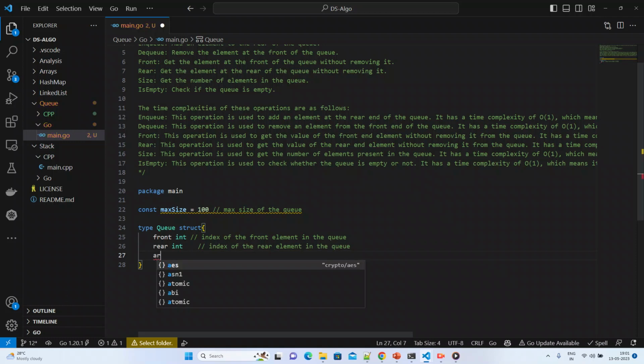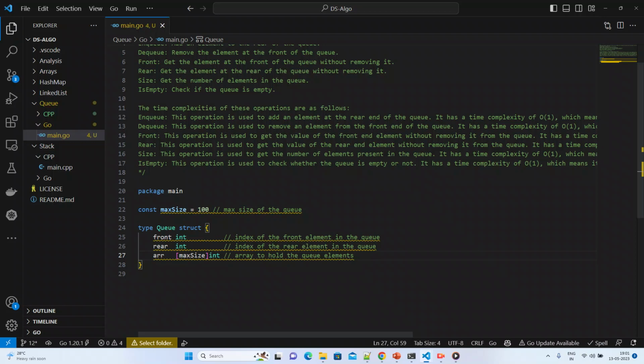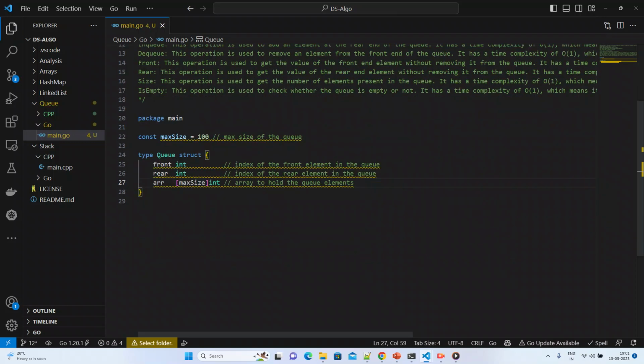And we'll create an array to store the queue elements of size max size, whatever we declared const, of type integer only. This is the array to hold the queue elements. Okay, perfect. So we declared the queue with the required fields.